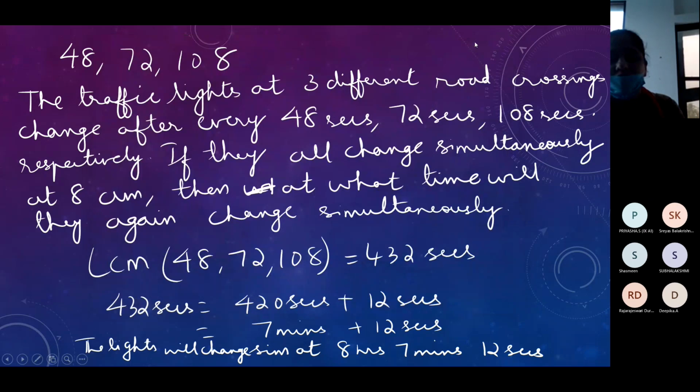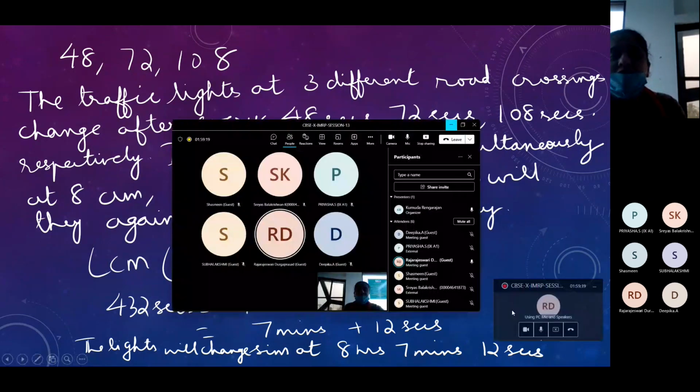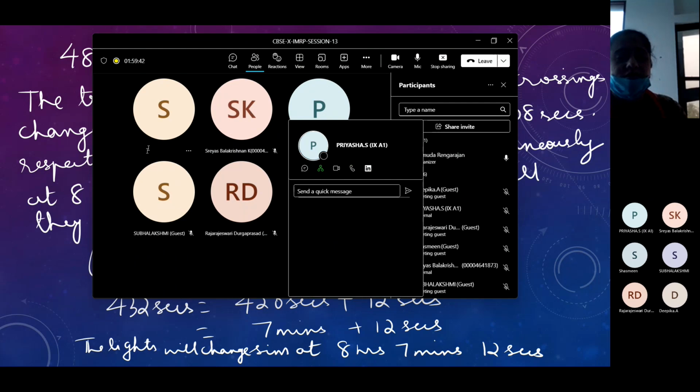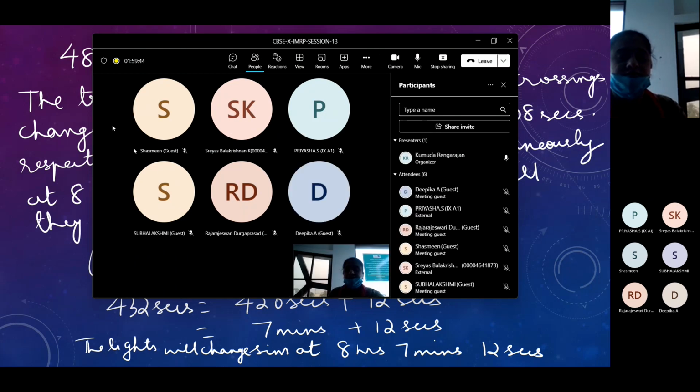Ma'am, I don't have the phone to send pictures, ma'am. I have my laptop here. Then you should unmute and tell me, Rajeshwari. I've been asking you, right? I've been asking the class. Ma'am, I rejoined now, ma'am. My laptop went hang, ma'am. I couldn't turn on my mic. Okay. Deepika will not be able to unmute and talk. Fine. Rajeshwari has given a reason. What about Priyasha and Shreyas? Okay.